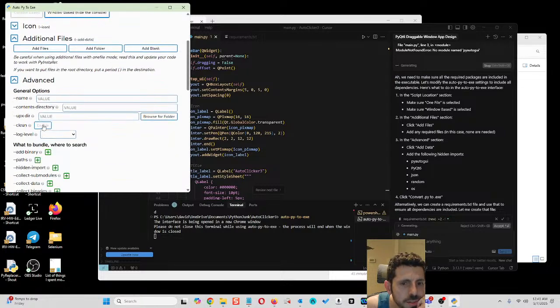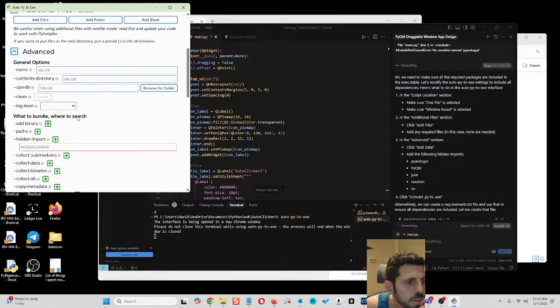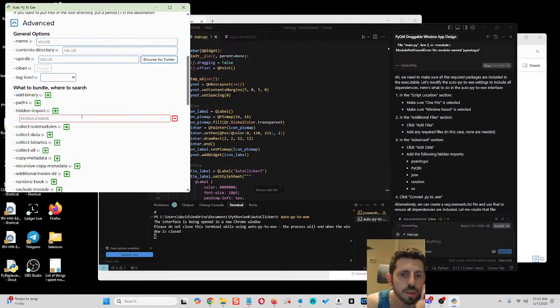Advanced. Add the following hidden imports. PyAutoGUI. PyAutoGUI. PyQt6.